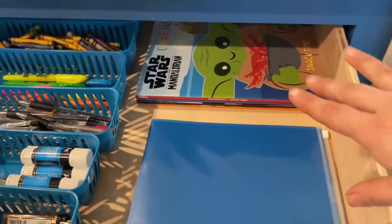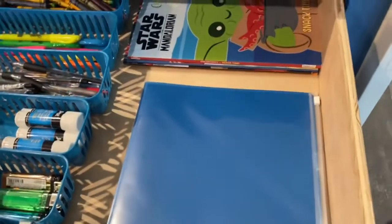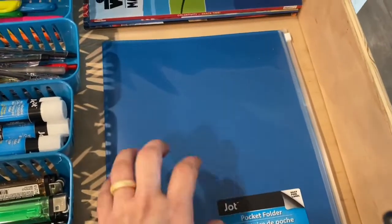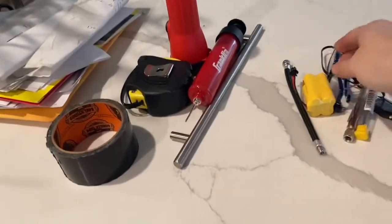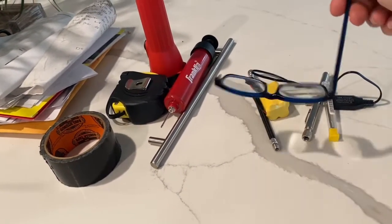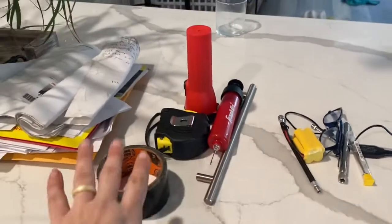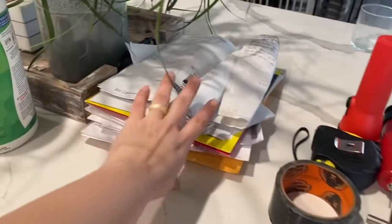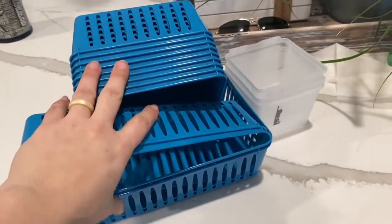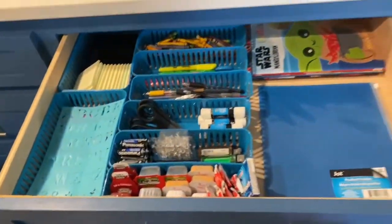My kids love to color, so here are all the coloring books — Mondo has more than Katalaya. Then there's the folder organizer that Oscar's going to use for all his stuff. This is random stuff — I don't even know what this is. Mondo's glasses, but they're all broken so that's probably trash, but I'll let Oscar decide. There's stuff that doesn't even belong here — that's probably going to the shed with the toolbox stuff. The random papers that were in there, and the leftover containers — there's still quite a few but we can always use them.